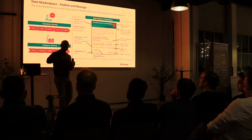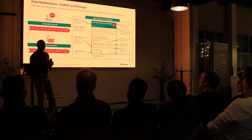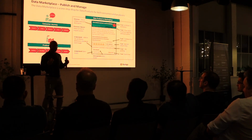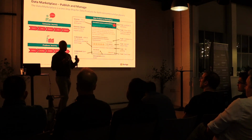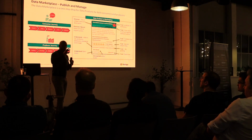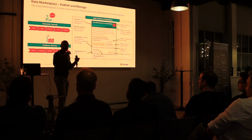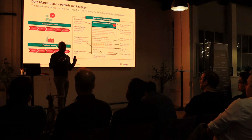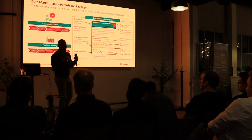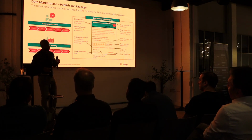Another level of this, taking this beyond just searching and understanding the product, and something we're working towards, is providing extra functionality to allow users to drag and drop and interact with this product in the UI. Some teams don't have technical skills. They just want to be able to make business decisions or join certain data. Providing the ability to drag and drop and join certain data products together would power this and take it to another level of self-service.